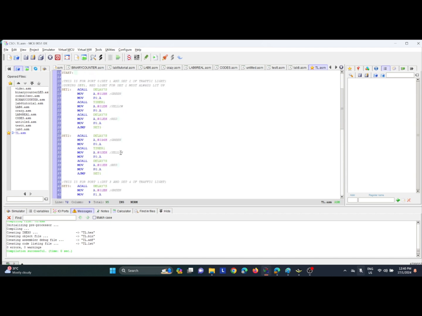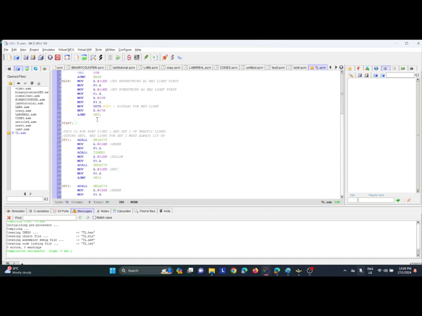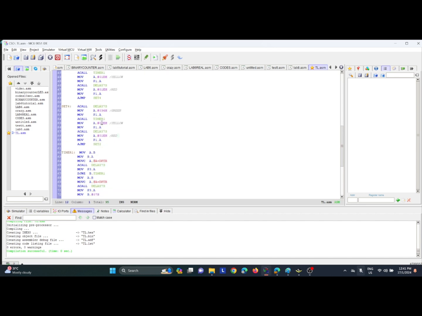Initially we start our timer from this value 7, at this line, move B, which means we assign B the value 7, and then we assign A the value 7, and then A is assigned into B. Then we access the value 7 from DPTR to display the number 7 on our 7-segment display.